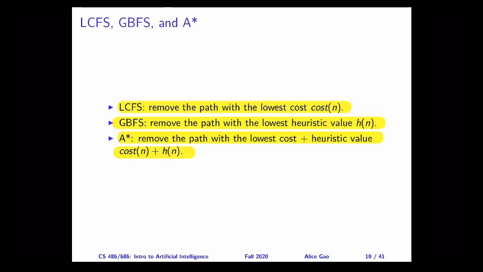That's everything for this video. After watching this video, you should be able to do the following. Define the cost function. Define the heuristic function and describe the desirable properties of a good heuristic function. Define the three search algorithms at a high level in terms of how they decide which path to remove from the frontier.